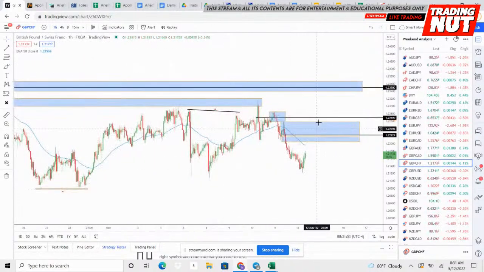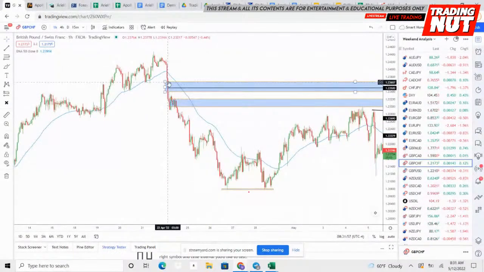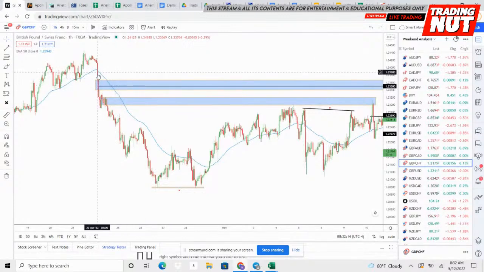However, not to say that we can't come higher. If we bust through these levels, 1.2350 will definitely be on the table. Why? Because we have an area of imbalance in here that I'm looking to take advantage of. We have our last buying volume here before the sell-off. We shouldn't come above this level. If we come up into this level here, I will be looking to short stops above the high because this is the LPOR. LPOR, last point of return. What does that mean? It simply means the last point to which price could come without breaking structure.